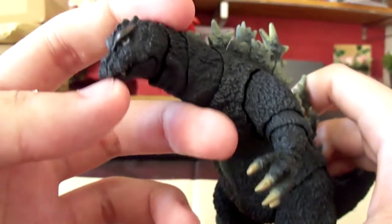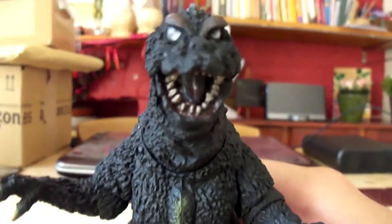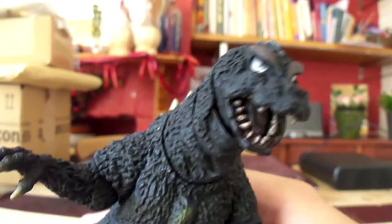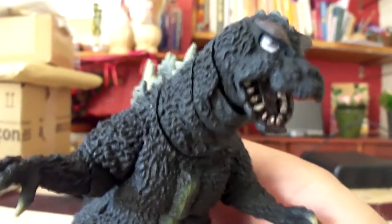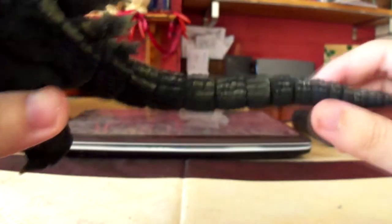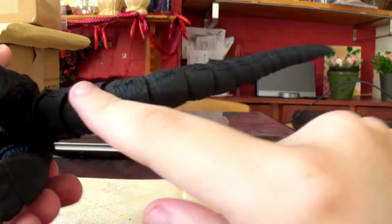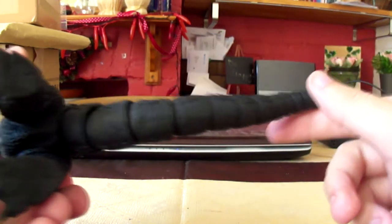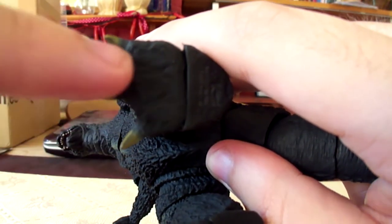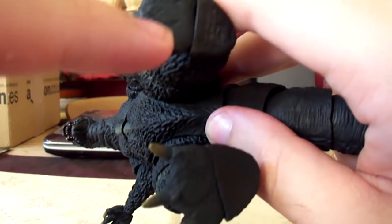The mouth can actually open — you can just see the inside of the mouth there. Got bony-coloured teeth and a nice tongue. And then last but not least, the tail — got all the ridges nicely captured, as well as all the muscle bumps. Also there's a tiny bit of detail at the bottom of the feet. They really spared no expense when it came to detail on this figure. It is all over the place.